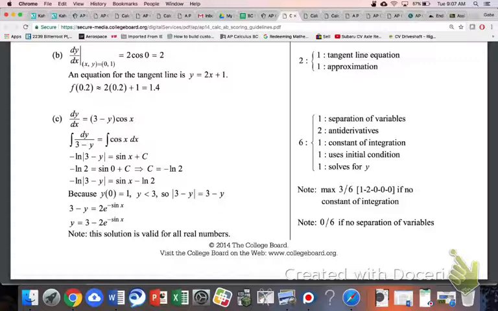Because you're right, e to the ln of whatever just equals whatever. Totally agree, but you did e to the negative ln of whatever. Not quite the same. So if I were you, I would have plugged in my initial condition here, but even if you didn't, I would still multiply that negative over to get you to the place where you can solve for y. So how many points did you get? Okay, so you separated your variables, you have good antiderivatives, you have a constant of integration, so you for sure have 4. And the initial condition? Yeah, I'd say 4 or 5.